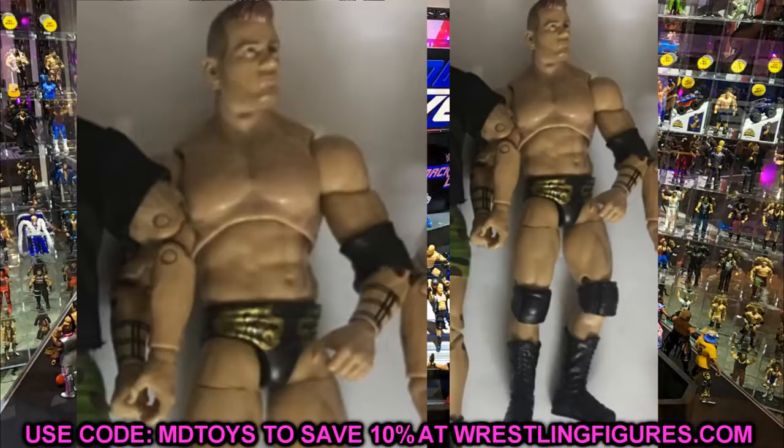He's just got black and gold trunks. The head sculpt looks pretty solid. It kind of looks just like the other one. It looks like it has been tweaked just a little bit. The hair looks a little bit cut on the sides, and the hair color looks a little bit different. It looks like he has a 5 o'clock shadow going on there, at least in this photo here. We don't have the best images ever. This is just kind of our first look, if you will.